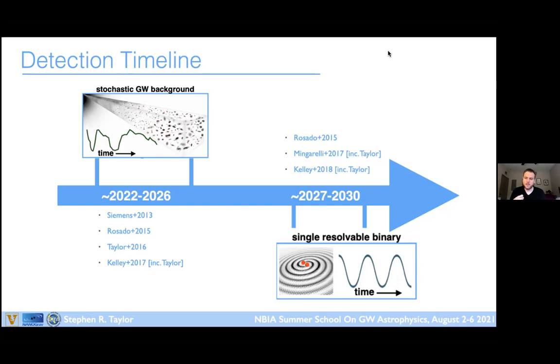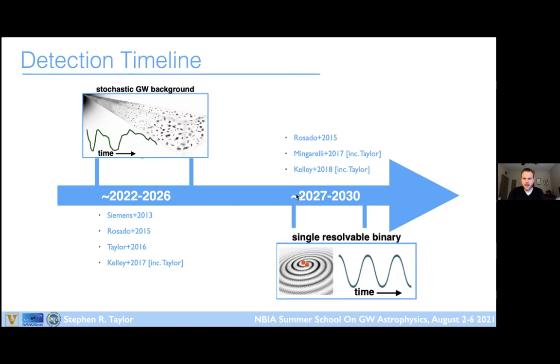It's something that we expect will happen after the background detection, because these individual binaries have to fight against the stochastic background as a noise source. Like I said, they're fighting against the rest of their partners in the same frequency resolution bin in order to be seen. So it's something that will happen towards the end of this decade. And the number that could be found by the end of this decade varies by maybe an order of magnitude, between a few and 10.